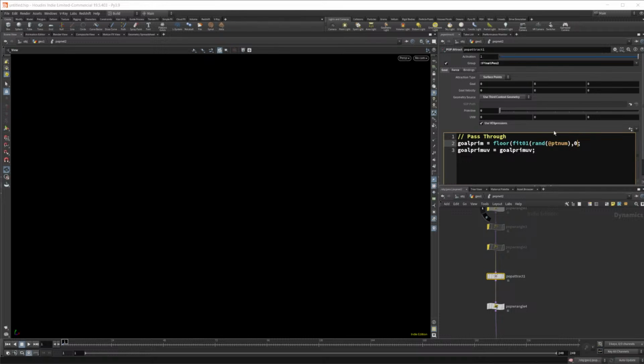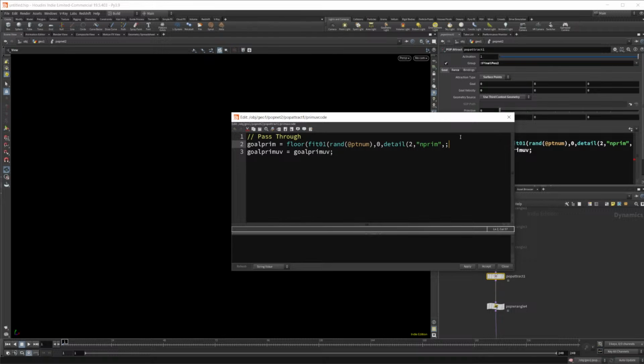You want to set this from 0 to the detail attribute of the second input, or the third input, I should say. Third input. We called this originally in the start of the video or stream. We called it endpoint or inprem. Number of prems? I don't know. We'll take a look. Let me pop this back out because the text is too big. Inprem, and then should be just 1, I think.